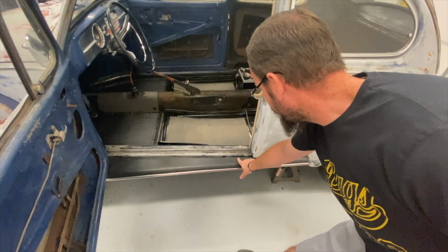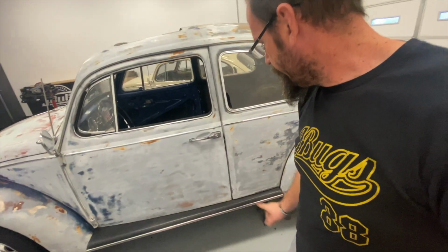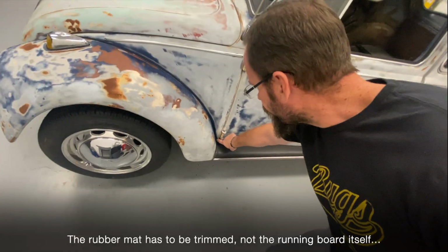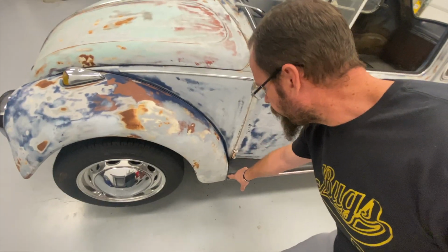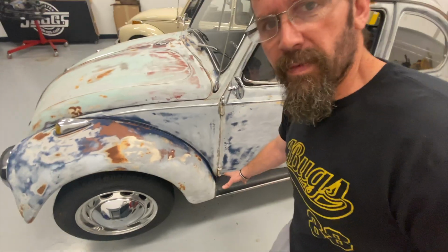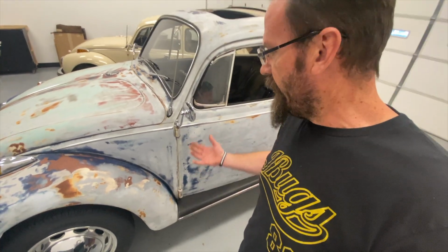I did have to, again, hammer this piece down because this door is sagging, but that's not the fault of the running board. Also, even the German boards are not trimmed at front and rear. That's something you have to do on both boards. Shape-wise, the Mexican boards, I did have to hammer this out to get this to fit the curvature of the fender a little bit. Not a big deal, but again, less than half the price, less than half the quality. And that's just the way it is.